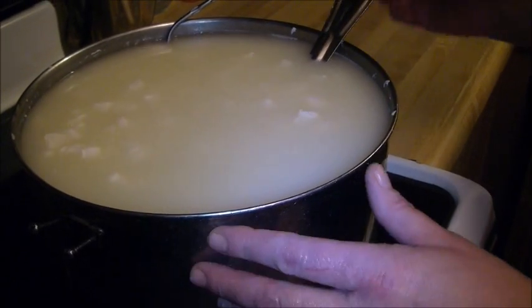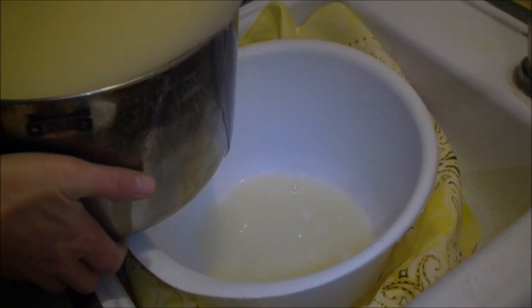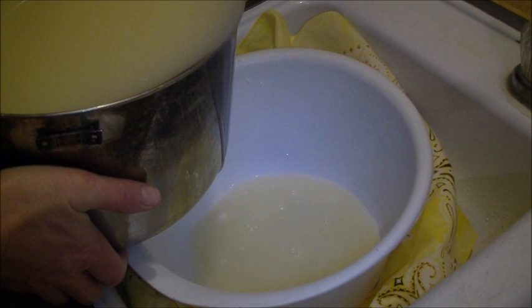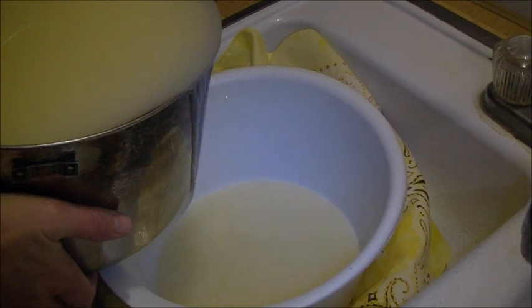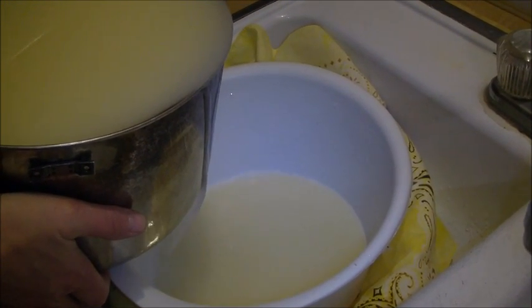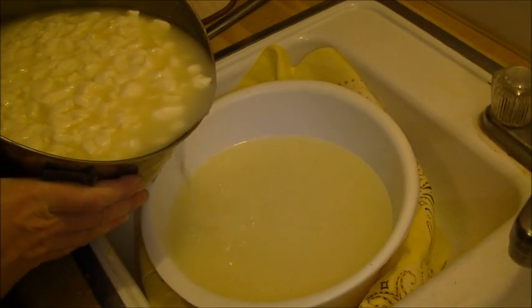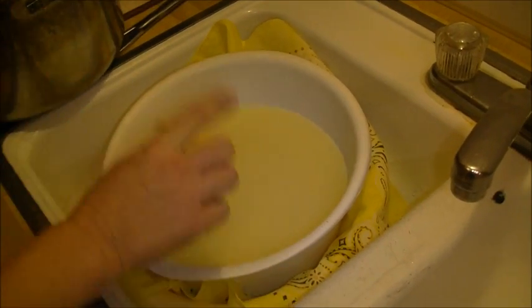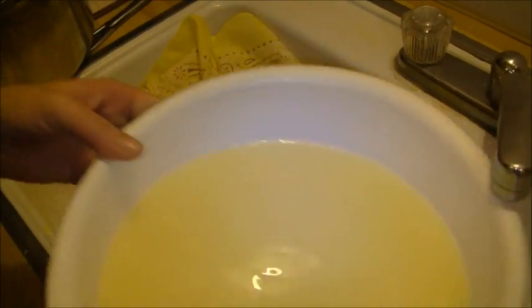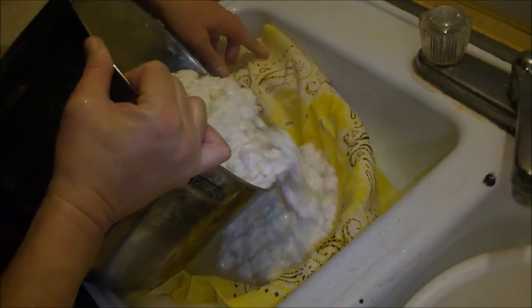So it's time to get this drained. First thing I'm doing is just trying to get a bit of this whey off the top. If I lose any pieces in the bowl, I can always fish them out. It's a lot easier to do if I first remove this whey. Alright, that's about it for what I'm pouring off. So I'll remove this because I'm going to reuse that. And now, let's take the rest of the pot, pour that into my bandana, which is over top of a colander.